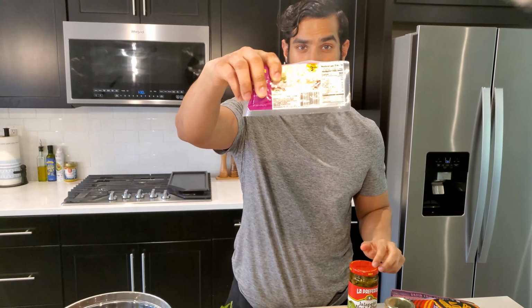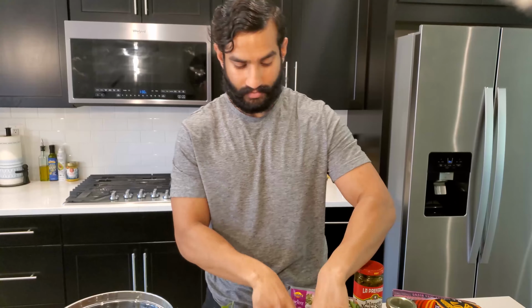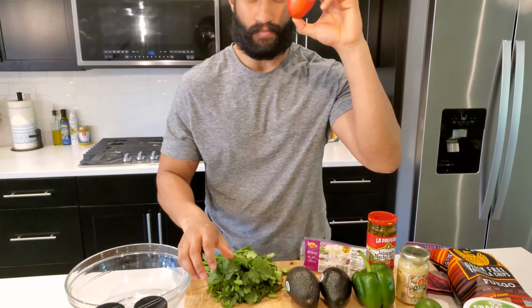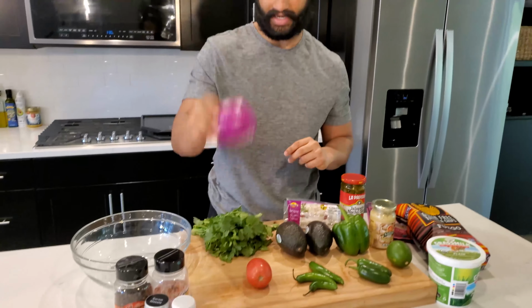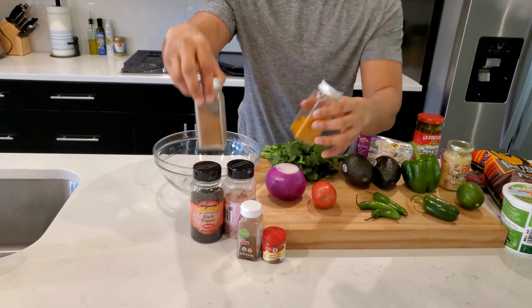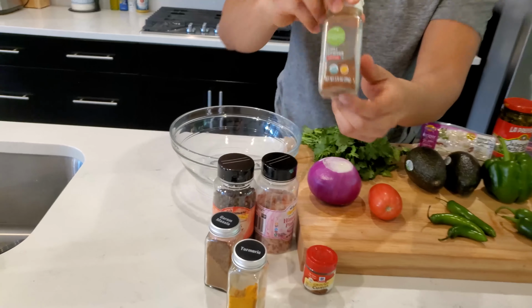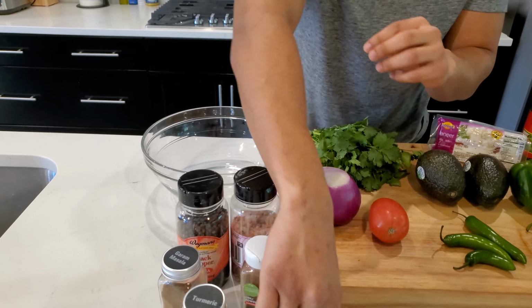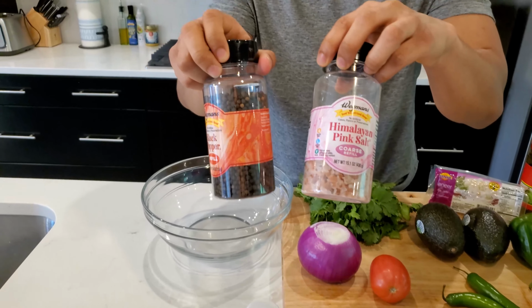Of course, we got the protein source, paneer, avocados, we got some cilantro, we have one tomato, one onion, and the spices that we'll be using: turmeric, garam masala, we have some red chili powder, we have some ground cumin powder, and salt and pepper for seasoning.